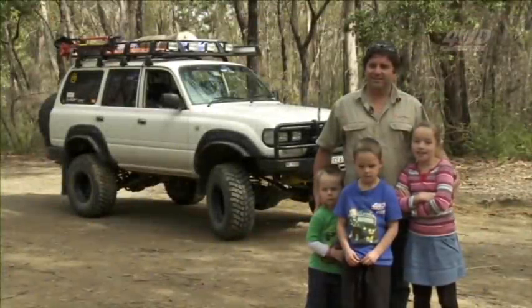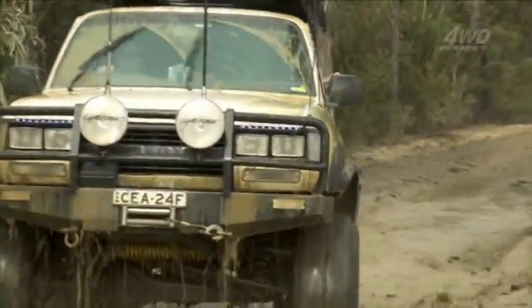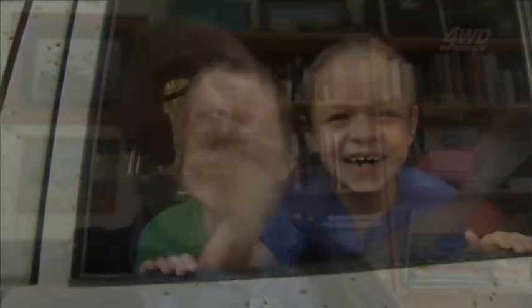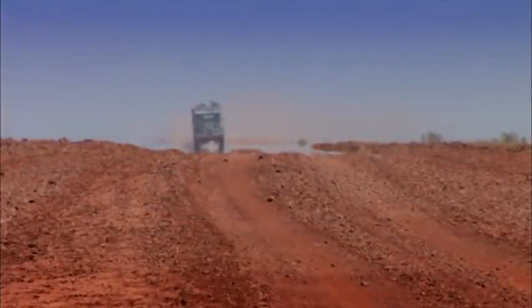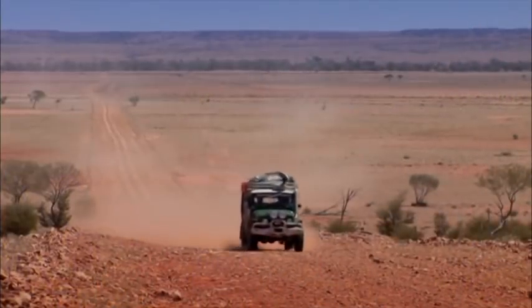Hello, I'm Billy and I love coming out here on the weekends for camping times with Dad. My name is Joe and I like going through muddy puddles and getting the car dirty. Look, if you've got an 80 Series, take my word for it — hang on to it. They are just an awesome piece of kit. Australia really is the greatest place on earth, and the outback is the heart and soul of our country. There's nothing I love better than getting in the car and driving off into the peace and quiet you only get when you're right out in the bush.